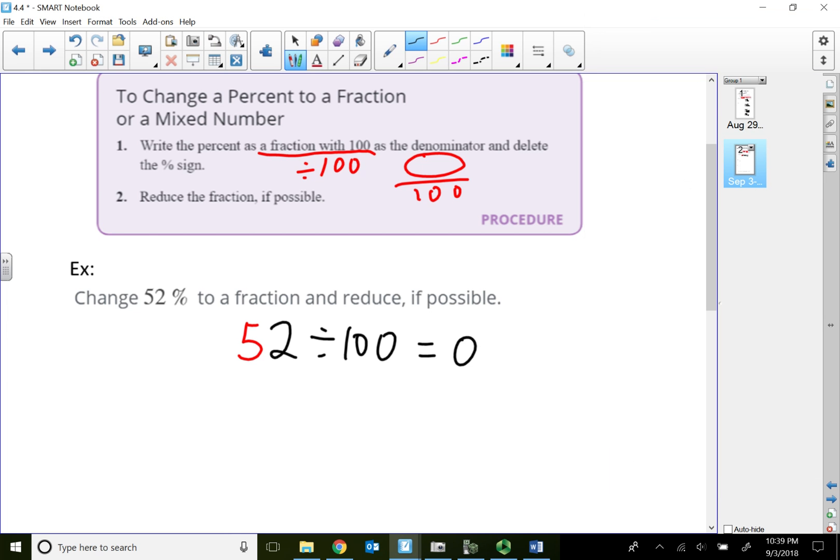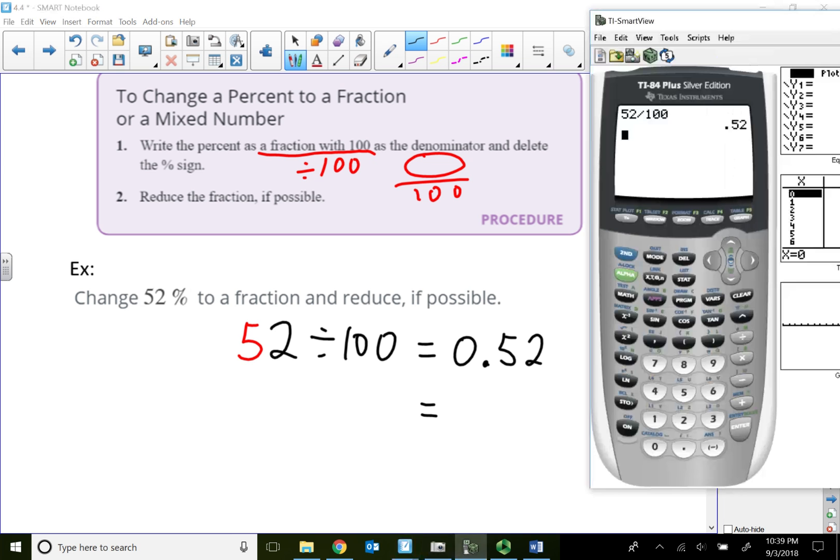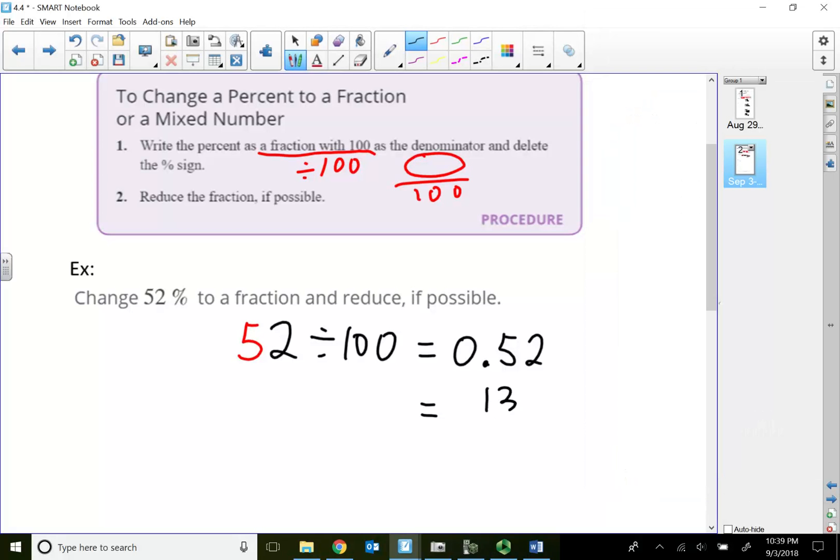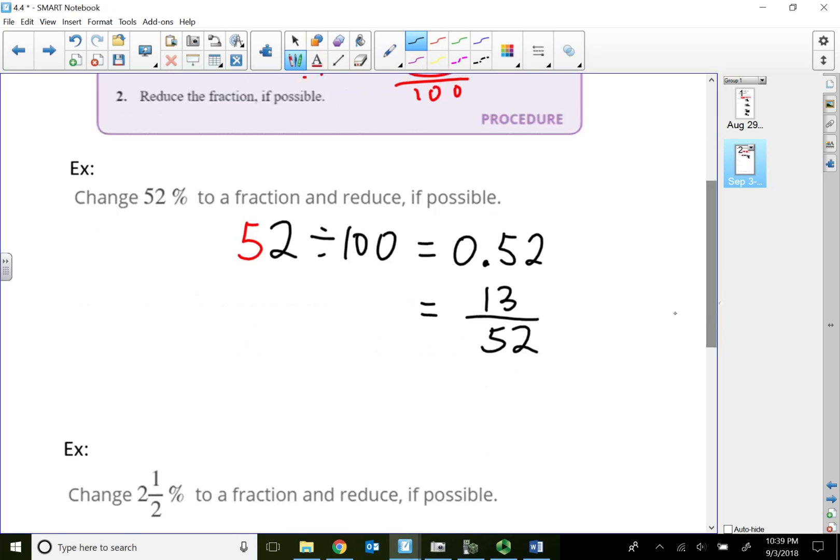So, from the decimal perspective, 0.52, I'm going to convert to a fraction using my calculator. So, math number one, convert to a fraction. It will be 13 over 25. So, if you are not quite sure how to convert decimal to a fraction using your graphing calculator, please consult with your instructor. And that's it.